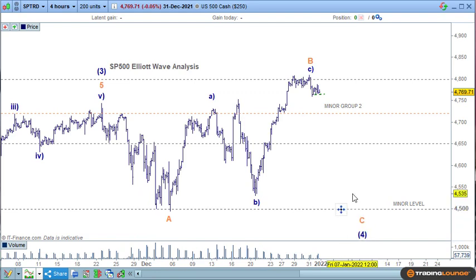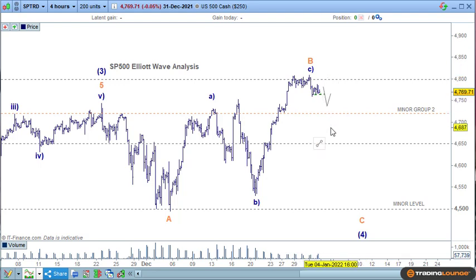So one of the things that we can look at along the way is that this move down here is definitely in 5 waves. So if we get this move down through here, for example, then if that was the case, that would only be 3 waves down, wouldn't it? So let's just say that breaks straight from here and breaks down through here. Then any move above the top here would create a long trade. So an A and a B and a C wave here, and then further up at that point.